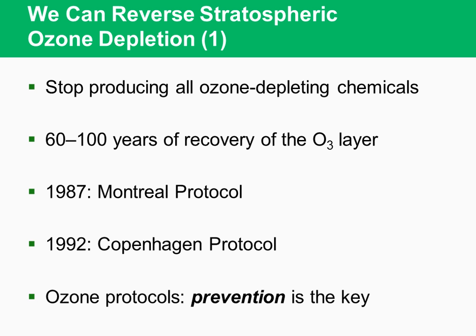So the ozone protocol is an example of prevention. They're using prevention to solve serious environmental problems, and basically the nations and companies had to work together. First of all, this worked because there was convincing and dramatic scientific evidence that there was a problem, and CFCs were produced by only a small number of international companies. Lastly, since they knew for sure that CFC sales were going to decline over a period of years, the private sector became more economical and creative in finding more profitable, suitable chemical substitutes.